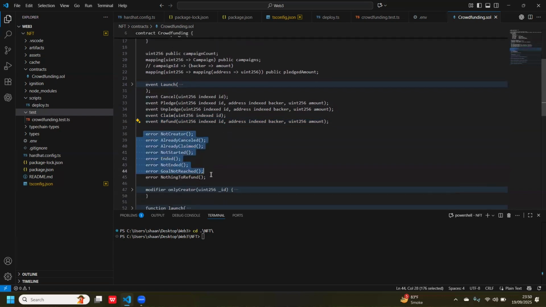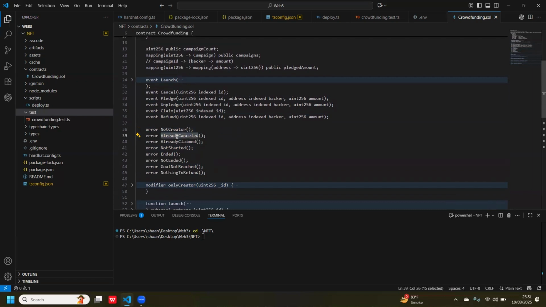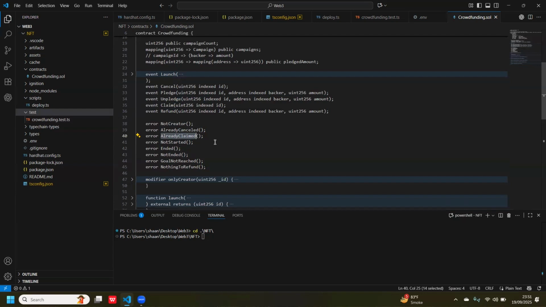These are some custom errors that I have written to keep our logic clean. NotCreator will check whether the caller is the creator or not. AlreadyCancelled will check if the campaign is cancelled, or if the user is trying to cancel the campaign again and again. If the user has already claimed the pledged amount, this error will restrict claiming it again.